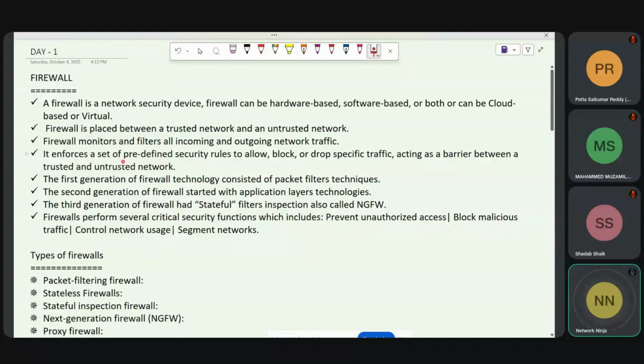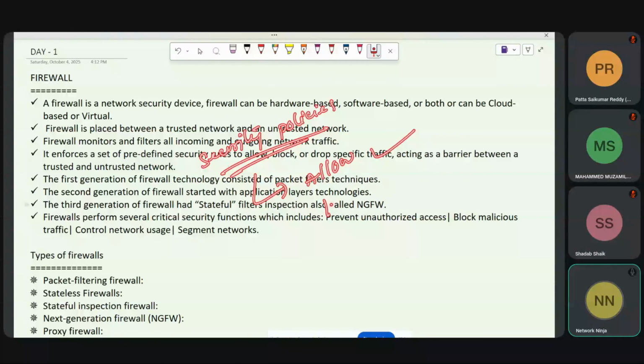It enforces a set of predefined security rules, whether the traffic has to be allowed, blocked or dropped. It takes a specific traffic action based on the predefined rules between trusted and untrusted networks. Whatever configuration you do in the security policies, if you allow the traffic in the security policy, it is going to be allowed.